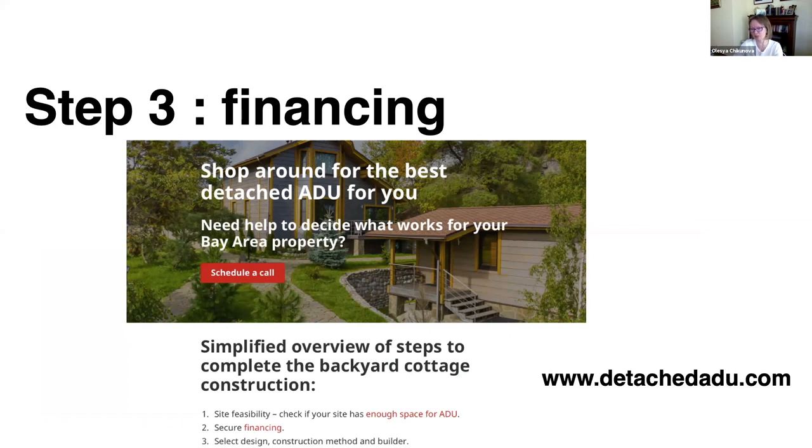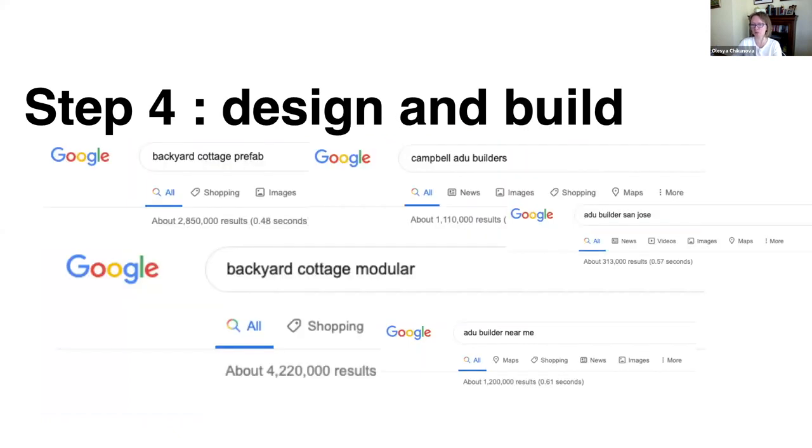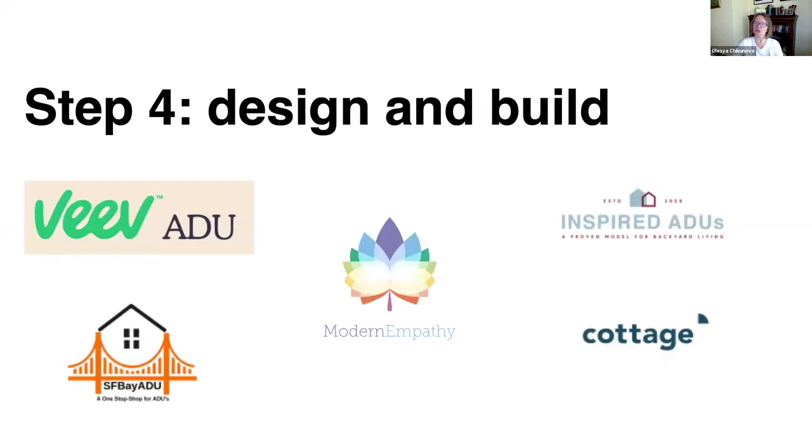And this brings us to today's session, where we're trying to figure out how to design and build. With the number of people who say that they can build an ADU, I think what we've been doing during March is actually figure out who has already done it, who is working in it, and how they're working in it. And that brings us to today's event. We have today with us Carrie, who is the architect with Inspired ADUs, and Alex, who is the CEO of the company called Cottage. Both of them are what we call ADU practitioners.